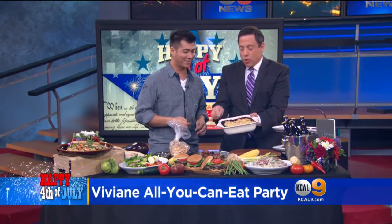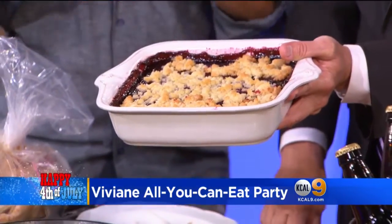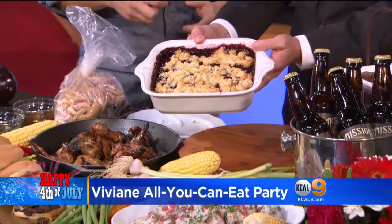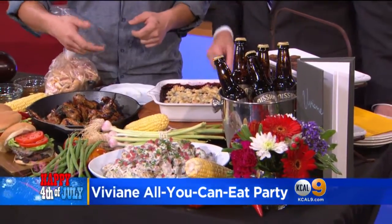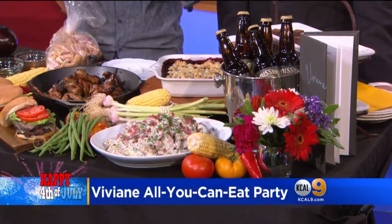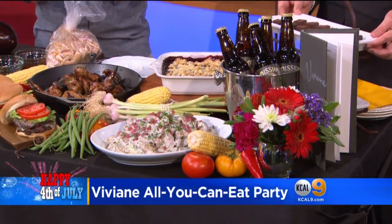A quick tip for our viewers — what's an easy way to make a nice crumble? The crumble is lots of butter — real butter. You never really want to use any shortening for something like that because you don't get the full flavor. And for potato salad, we like to use fingerling potatoes because they're a little firmer. They have a waxy texture and they hold up well when you refrigerate them, unlike a starchy potato which gets crumbly.